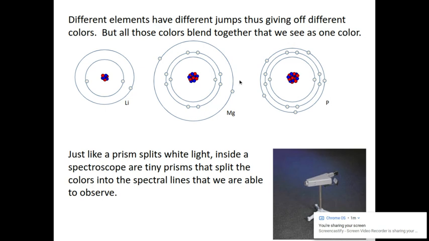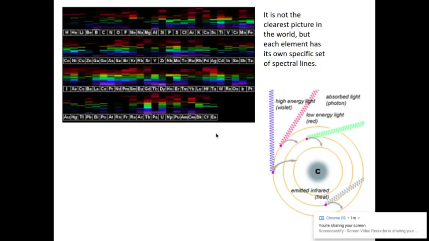Now, different elements, here's an example. Again, we'll have different jumps. And we see that color, like neon has several jumps, but we see the neon signs as one color. But we can use spectroscopes to split those colors, just like a prism splits white light. The spectroscope is going to split all the colors of the light, giving us the many different colors that these elements are giving off. So, for example, carbon is going to give off several colors that we see just as one color, but the spectroscope will split it. And so, as you can see, it has several different jumps. If you look over at carbon, it has that red, the green, and sort of the purple jumps, and even some infrared jumps as well.